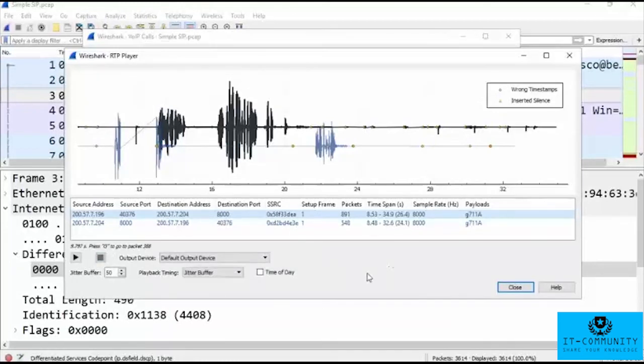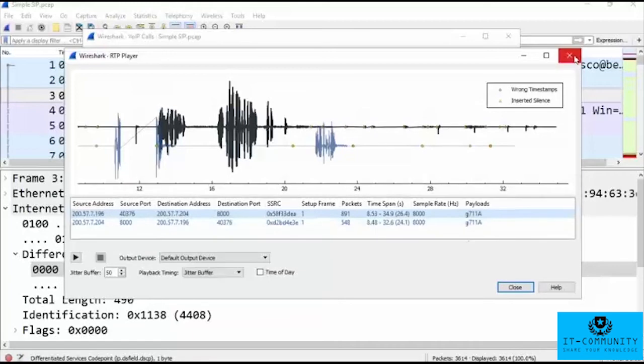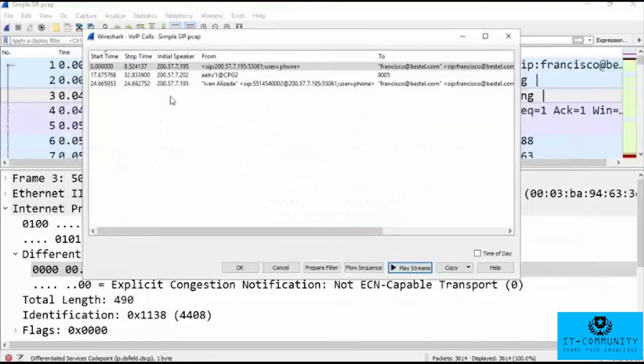Now I selected stop, and understand sometimes you're not able to do anything as far as start and stop. Sometimes it actually drops the whole thing and shuts down Wireshark. Voice over IP sometimes is tricky in Wireshark. It doesn't mean it's broken, it just means it needs a minute to regroup, open it back up, and most likely it will play. It does get buggy sometimes, but in most cases it works. And I'm going to close that.